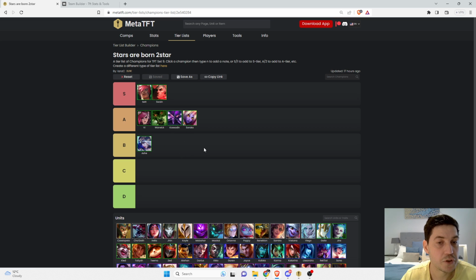And he has some more units in the B tier, but for the simplification of this video, I'm not going to talk about them. These are the only units that I look to upgrade and look to keep in the early stages, in stage 1, right? Those are the units I'll be holding. And there are quite a few nuances to this strategy.